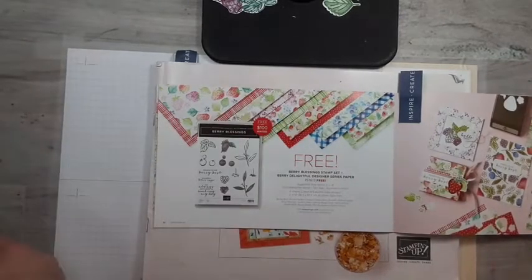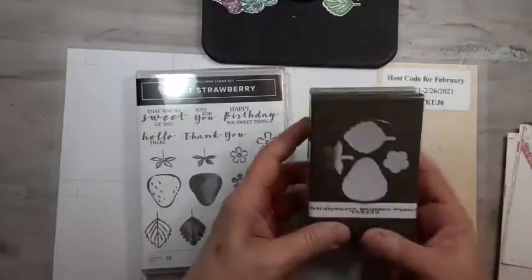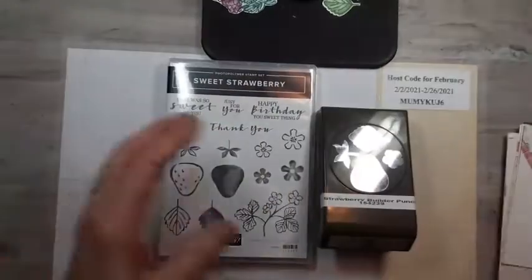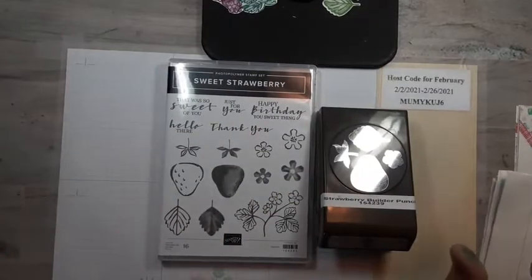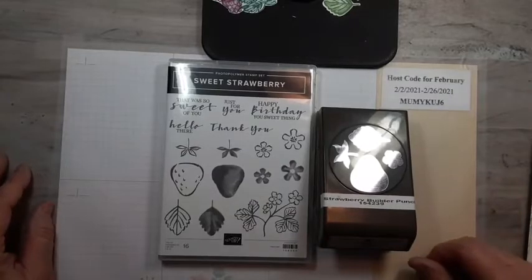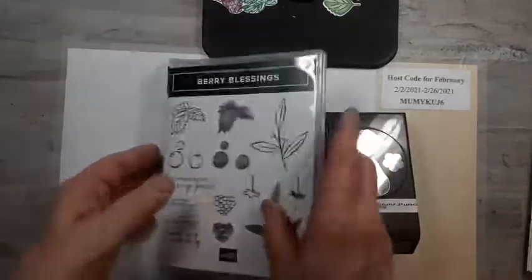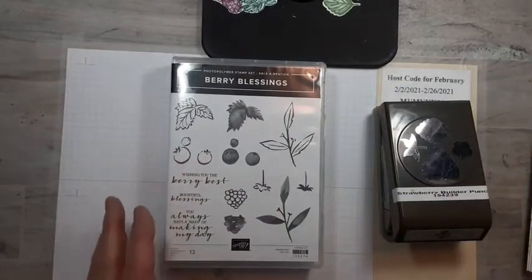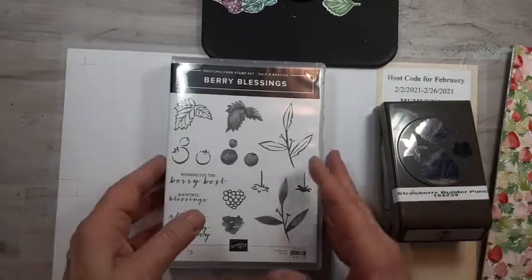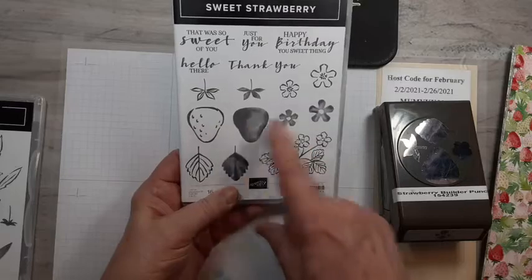If you bought, and I'll just show you here, the Sweet Strawberry Bundle, you'd get, here's the stamp set, here's the punch, okay? It was $32.25. So that's almost a third of the way to $100. You could just add a few other items to get to $100, because as we know nowadays, $100 does add up quickly. And then you could get this stamp set and the paper, which I'm going to show you in just a moment, free.